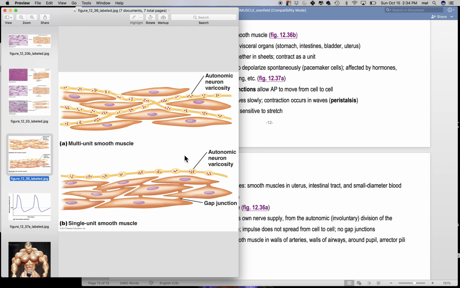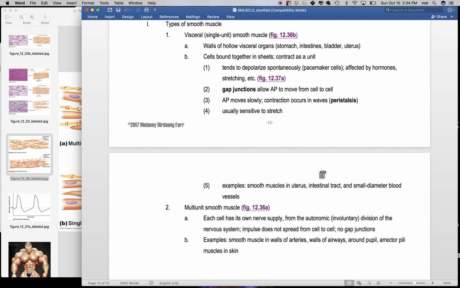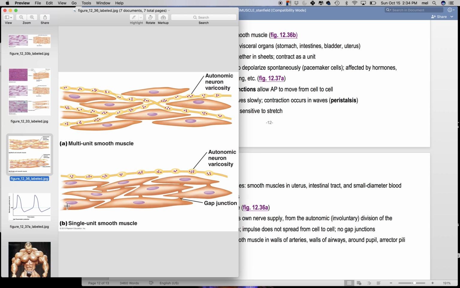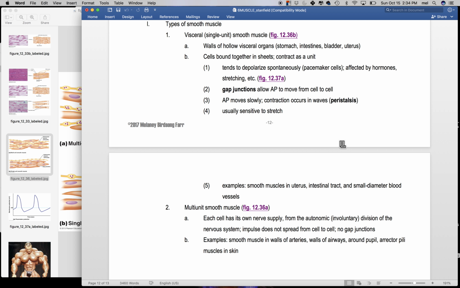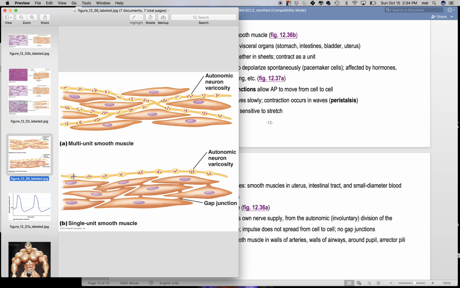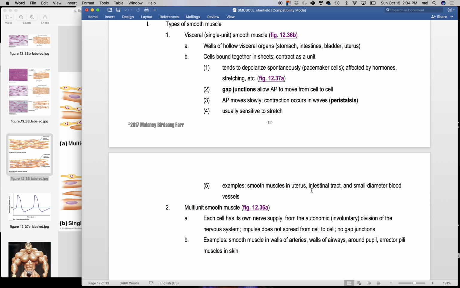So let's talk about these two different categories of smooth muscle. The one that's most familiar to people is the second one, which is called visceral or single unit smooth muscle. This is the one that people usually refer to. It has peristaltic waves of contraction. I don't have to stimulate every single one because they'll actually give each other the message. You find them in the stomach, the intestines, the bladder, the uterus, and they are called single unit because they behave as a single unit, right?